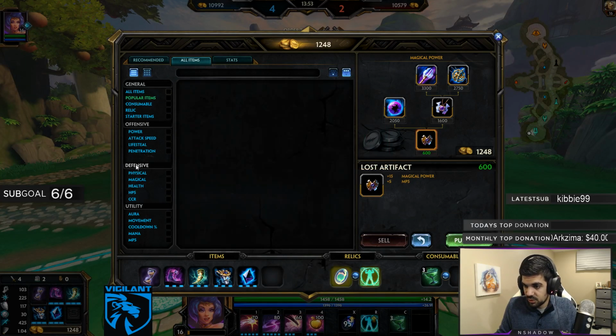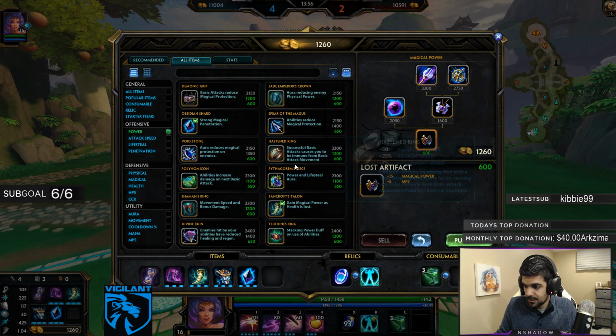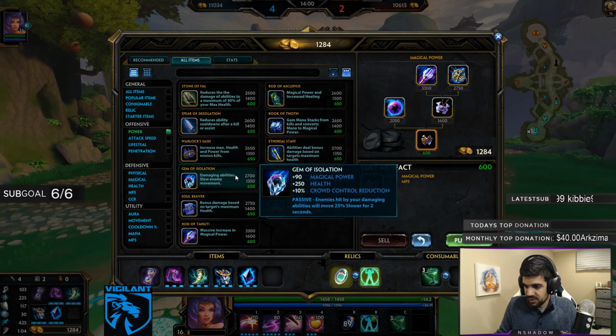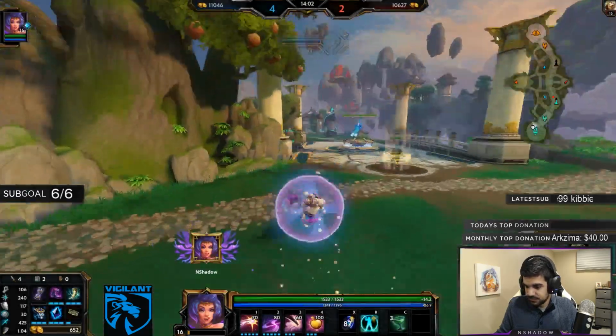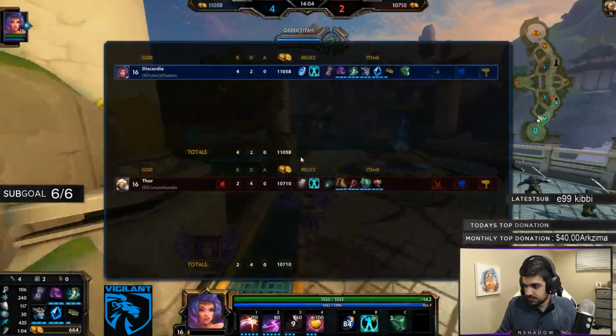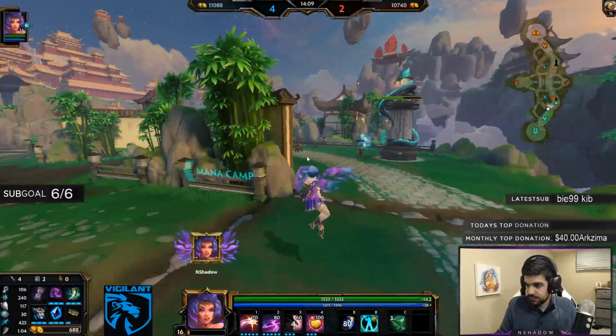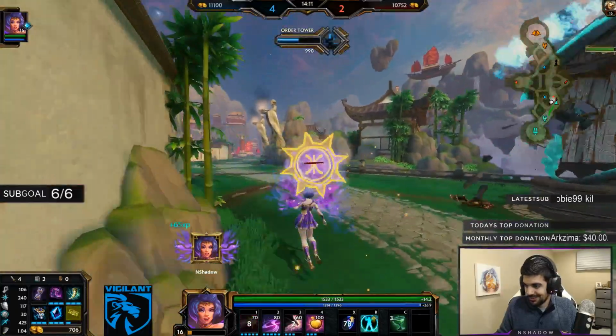Here, I guess I'll go... I don't really know. Your middle tower. Would she be good with Gem of ISO? Looks painful. Being able to proc it off her 1 and 2? Because I am having trouble landing my abilities.